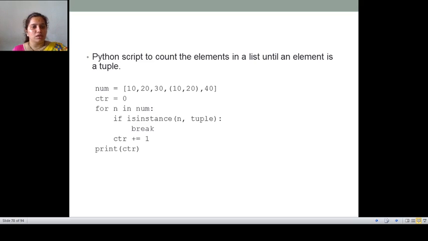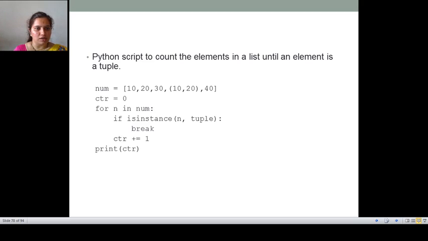So count is a counter, for n in num, if isinstance n tuple, break, count is equal to 1. We'll write that particular code and then check.